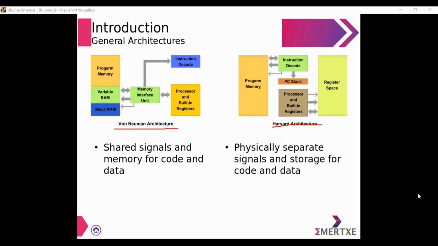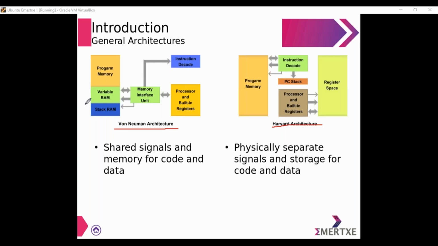Okay, let us proceed. As I was saying, any ICs, controllers or processors you take can either be designed using von Neumann architecture or using Harvard architecture. In von Neumann architecture, you use only one memory which is not distinguished. Both your code and data get stored in the same memory, which is why you have a single bus used to transmit or receive both the code and the data.